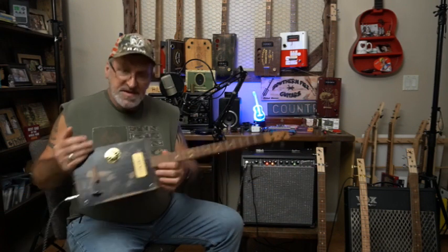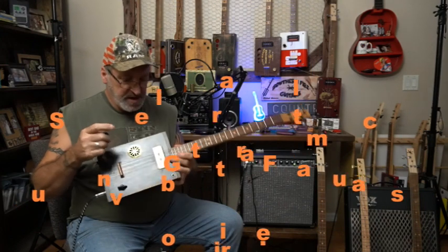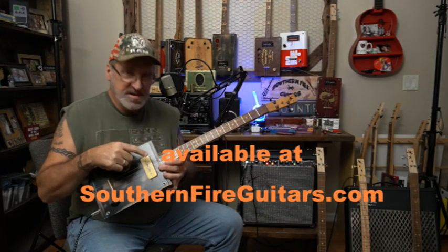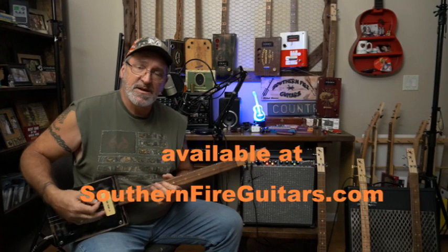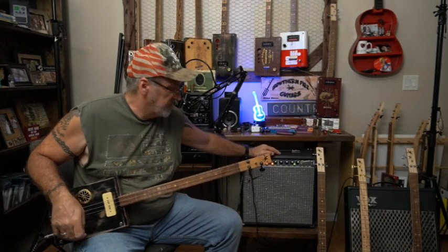The last time I did a little jam in this room, I was playing a Padrone cigar box guitar with a humbucker in the bridge position. This time I'm going to play this black Java camo box with a P90 in the neck position, and let's see how it sounds. I'm using my Fender Champion 40 with a little distortion on it.